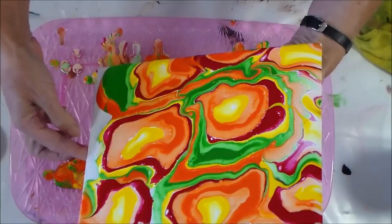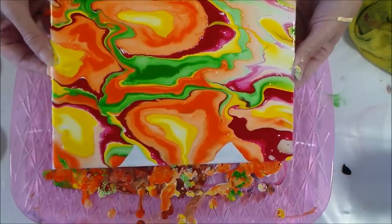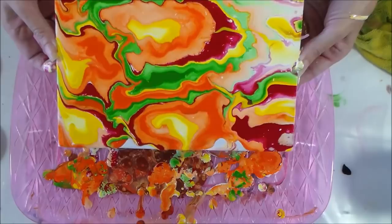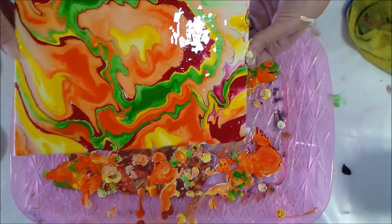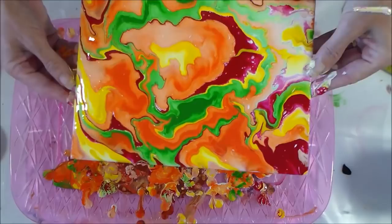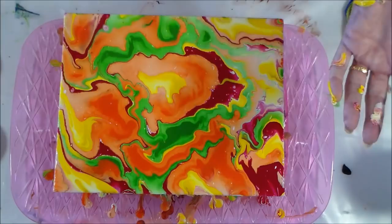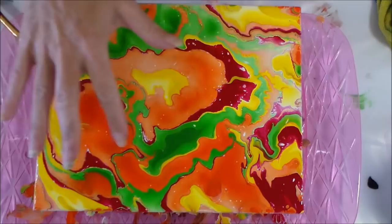Wow, crazy! Look at those crazy colors. There's a couple of little bits where it doesn't seem to want to flow very well — let's get them right off those edges. There's a little bit in the corner, just going to tap that with my finger. So I'm going to wash my hands a moment and just leave that to settle and see what happens. It looks pretty psychedelic. I love this orange and green together, it looks really really good. I like the way I've got some darker areas and a lighter area here with a little bit more white.